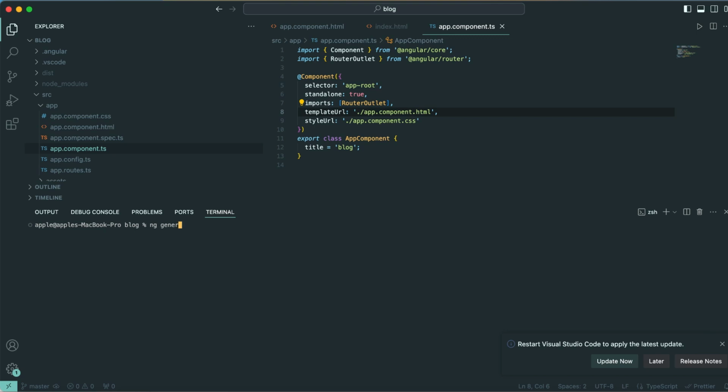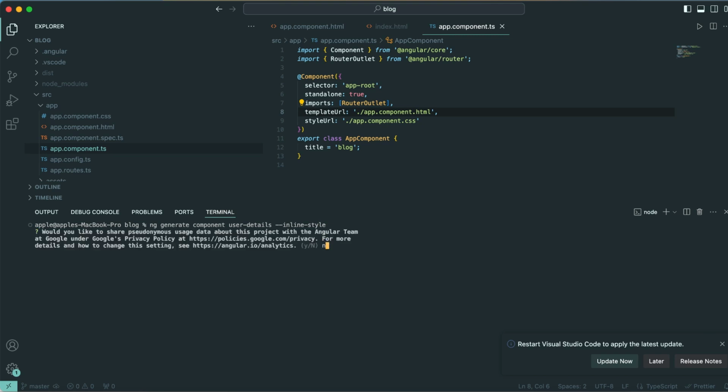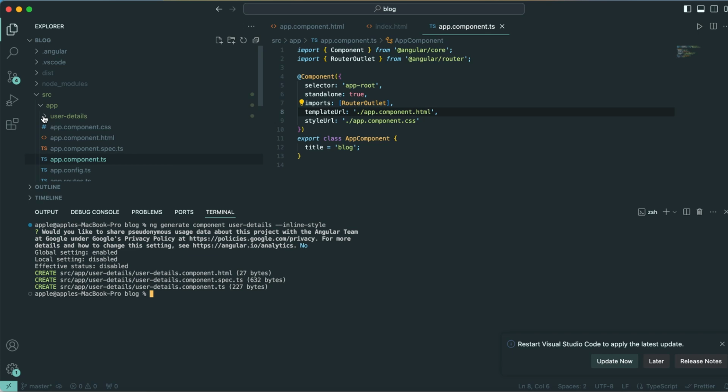ng generate component, component name, for example user-details --inline-style. Let's move ahead, and this is the inline style component generated. If you noticed, it generated 3 files instead of 4 files. For inline style, it does not generate any CSS file.